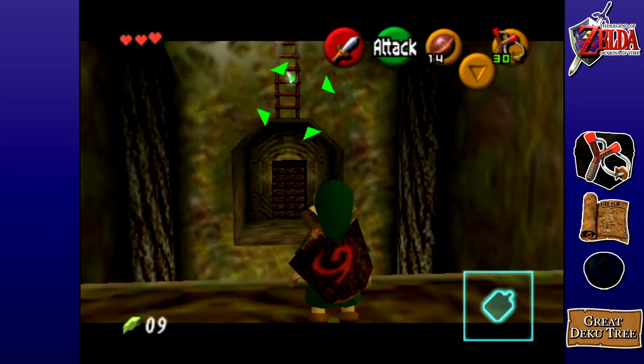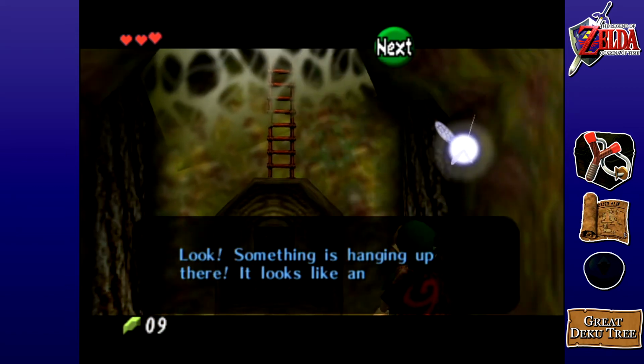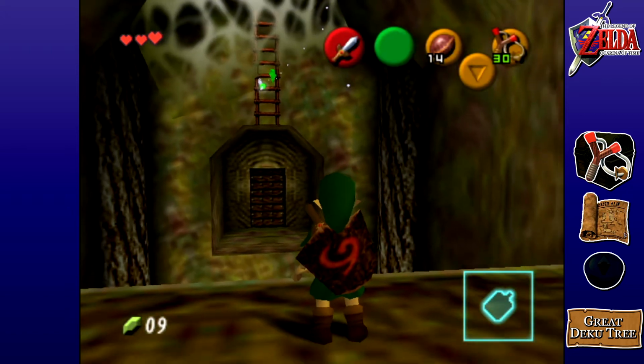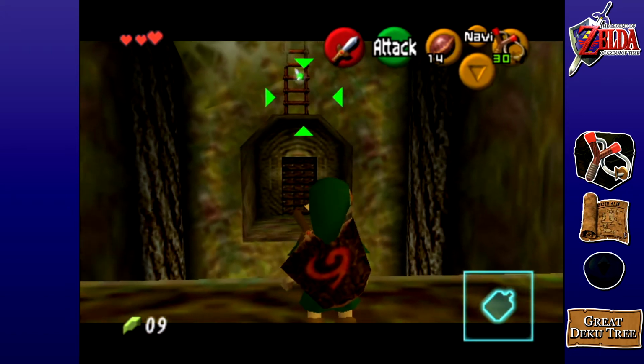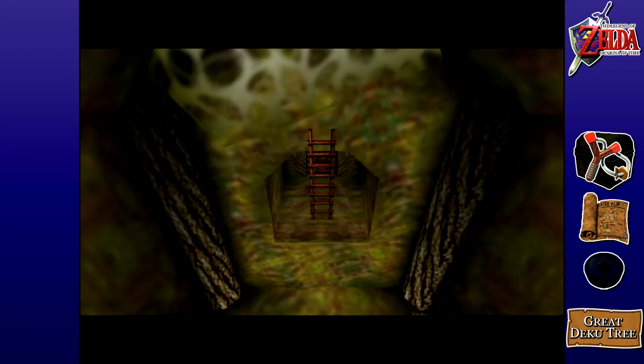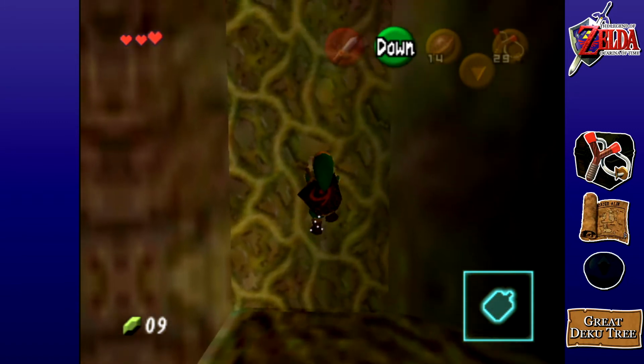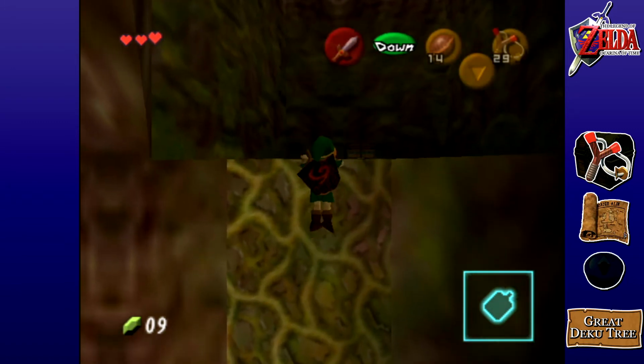What's going on over there? Navi, you've got something to say? I guess we need to shoot that. Look, something is hanging up there. It looks like an old ladder. Yeah, I can see that. Wow, Navi, you're not very helpful, are you? You just say what we can see. I appreciate that you're trying. There are some vines over here, though. Let's grab these, see what's up here.